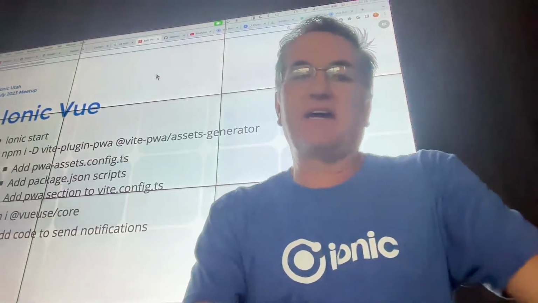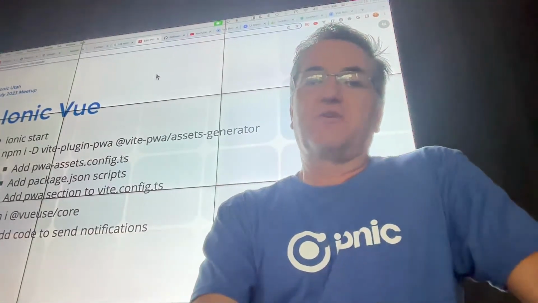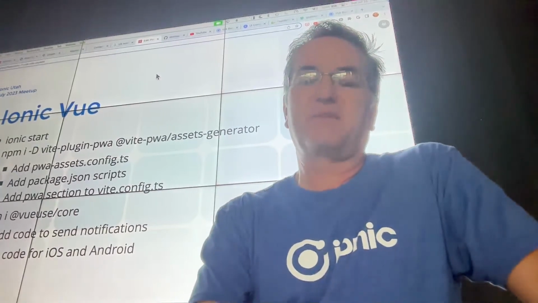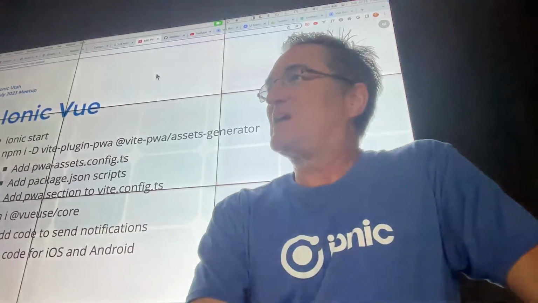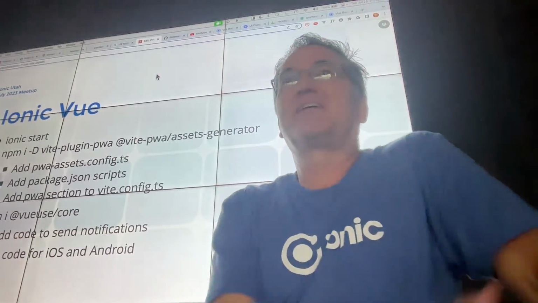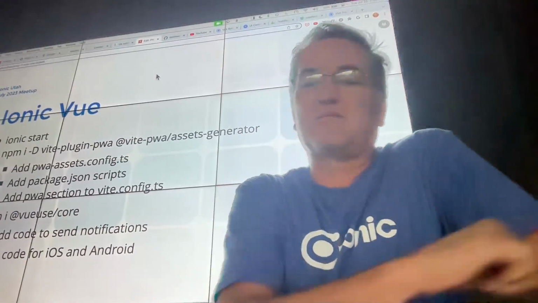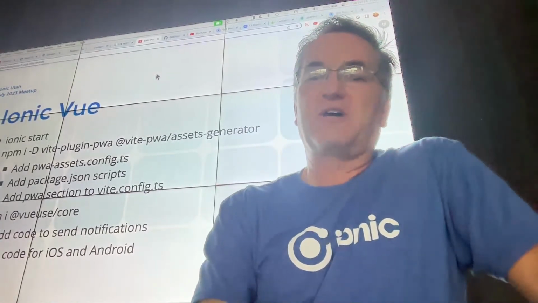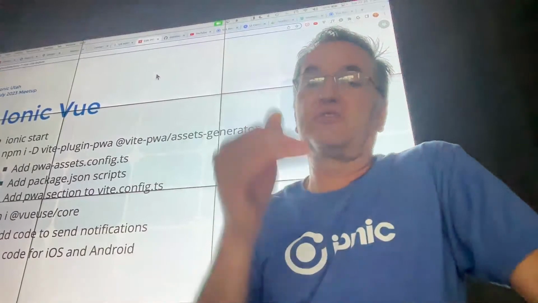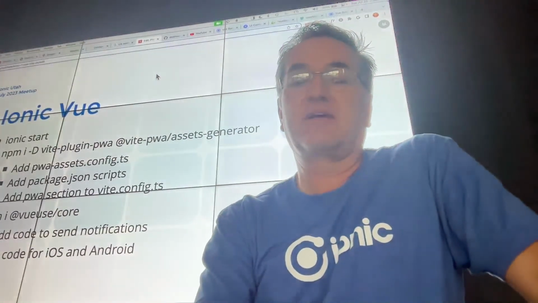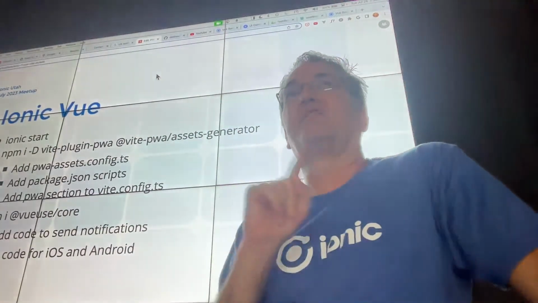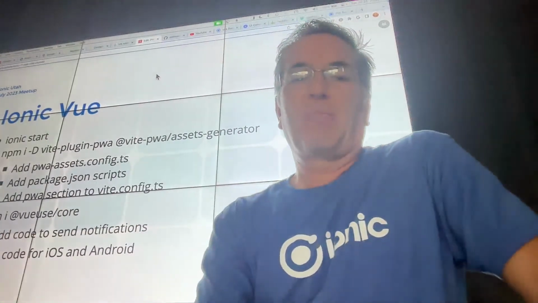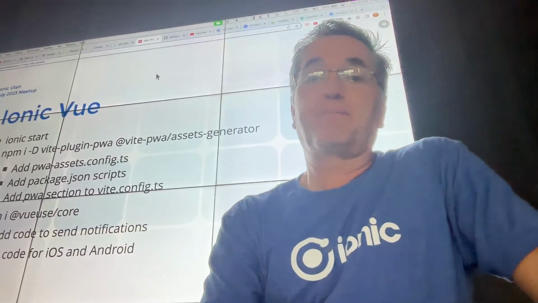Okay, so we've done all that. We added the Vue Use core, and it's used for desktop. And actually, I'll have to test that. It might never be having an exception and go into that second block of show notification. Again, I tweaked the code and got it running for iOS and Android because that Vue Use only works on desktop browsers. I should maybe be clear. The Vue Use web notifications plugin only worked on desktop for me.